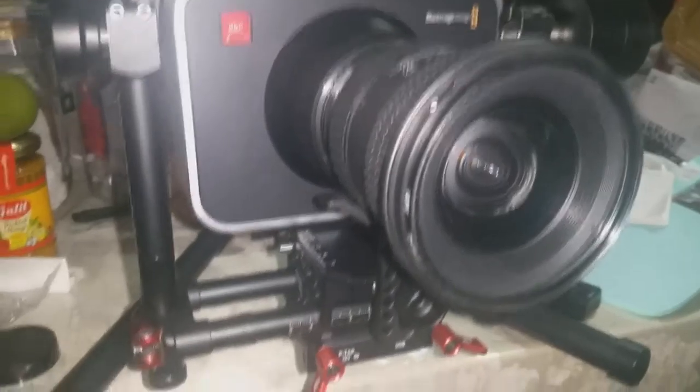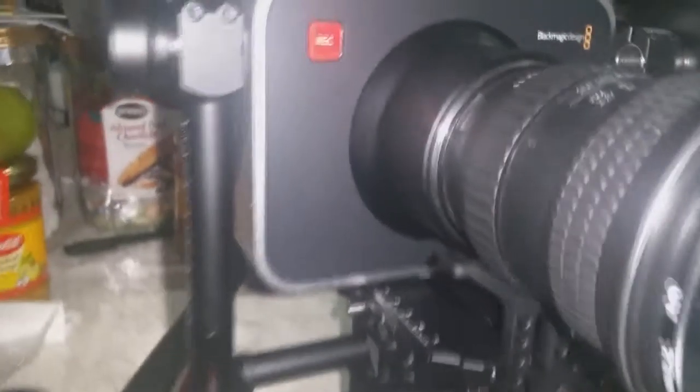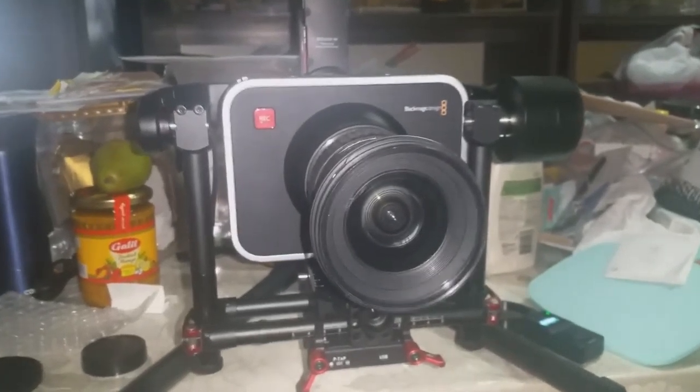There's really no point to it for the Black Magic camera, but now you can go behind it and have room. If you have a C300 or C100 — a C100 more so, so it doesn't go over the seven pound limit — then I'd say get it. For the Black Magic camera, it just gives you more room to work with. On this side I could have put the plate and brought it even closer to have exactly the same on both sides. You do have more room to work with and it's perfectly balanced — no problem with it whatsoever, even though I put it the wrong way.